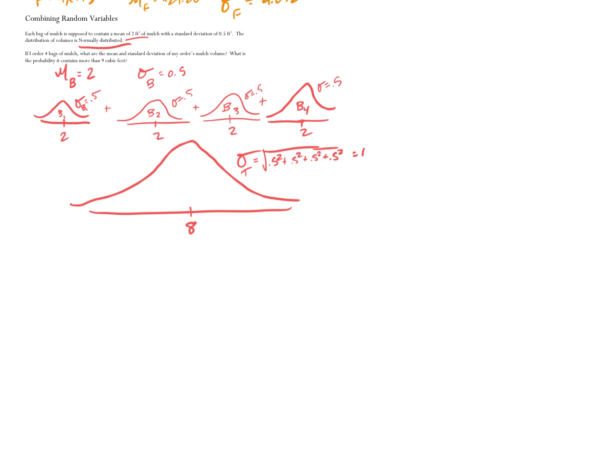Okay. All right. So lastly, the question is asking, what's the probability that they get more than 9 cubic feet of mulch? That would be a really good day. We just use the CDF. Now we have a normal distribution. We just use normal CDF. Do you need to use normal CDF? In fact, I bet I know what normal CDF is going to give you. I'll bet you $1,000. Anyone want to take the bet?